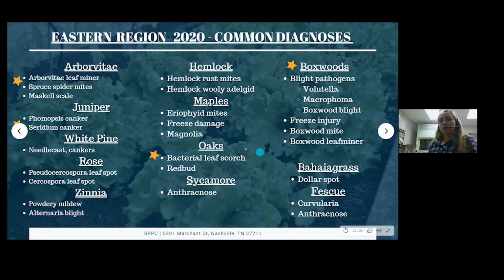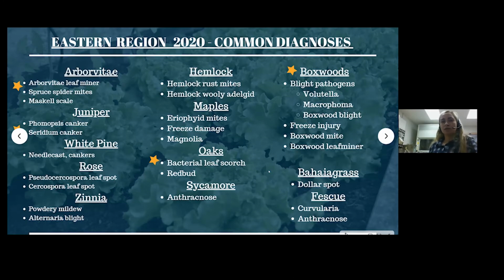Bacterial leaf scorch. Lots and lots of bacterial leaf scorch symptoms. We are about to get molecular PCR testing capability here in the lab, and I am interested in setting up a serological test option to confirm bacterial leaf scorch. So I'm excited about that. The symptoms are pretty unique, but if I had that test available, I think I would feel better about my diagnosis of that, but we saw a lot of this.